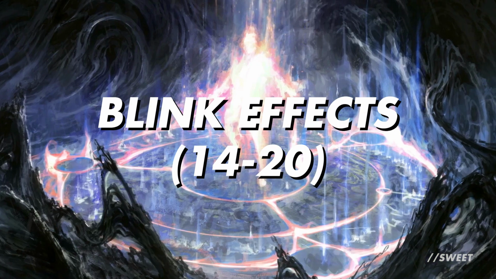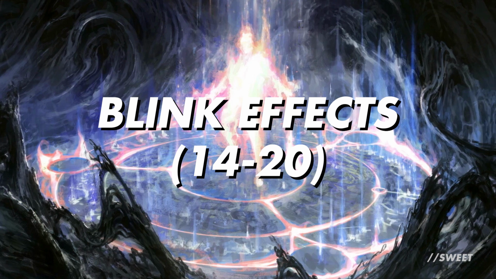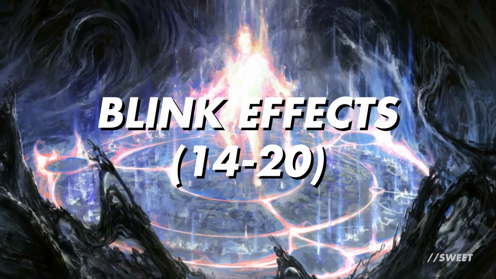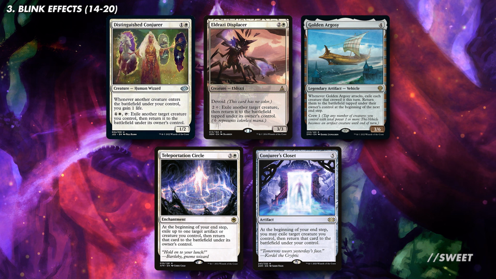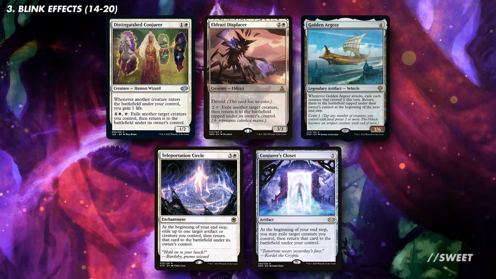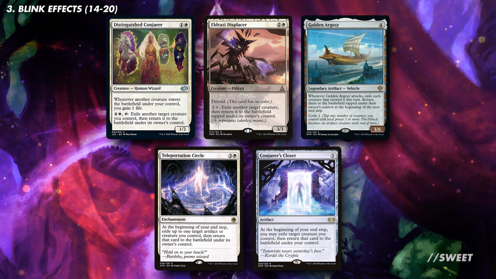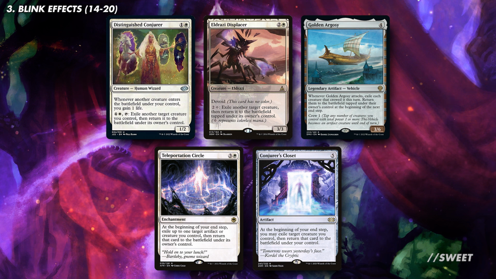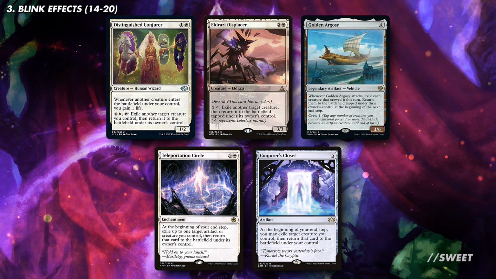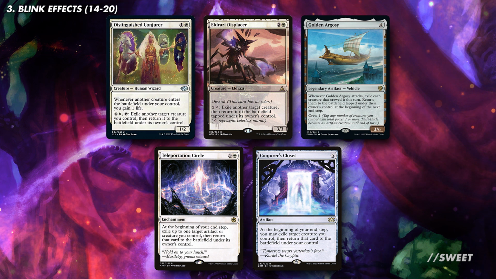Our first section is our actual blink effects. These are essential to the deck as it gets the whole thing up and running. Ideally, you'd want to run between 14 and 20 of these in the deck. First up, we have effects that can repeatedly blink creatures turn after turn. Some you have to pay mana for, like Distinguished Conjurer and Eldrazi Displacer. You then have Golden Argosy, which lets you blink every creature that crewed it, which, if it can survive combat, will let you do it again and again. Then you also have Teleportation Circle and Conjurer's Closet, which blink a creature at end step, turn after turn.